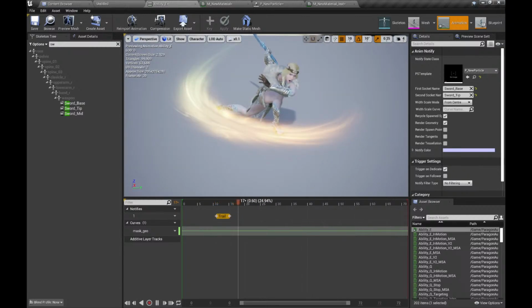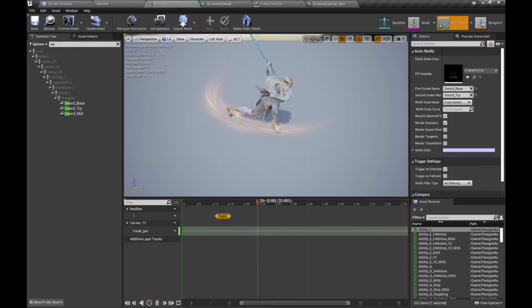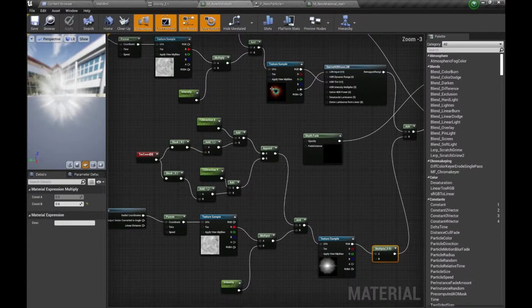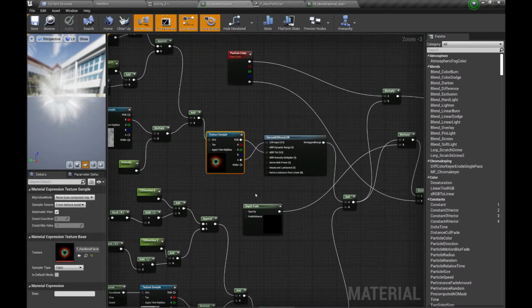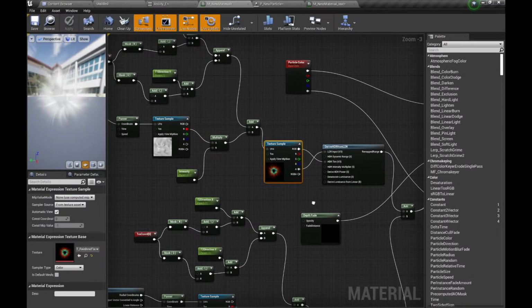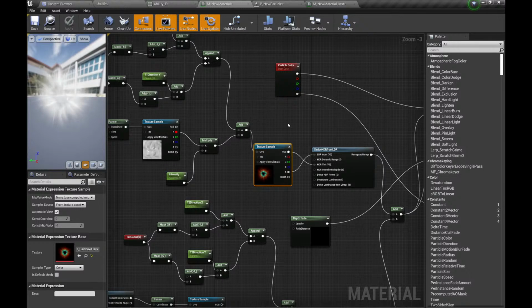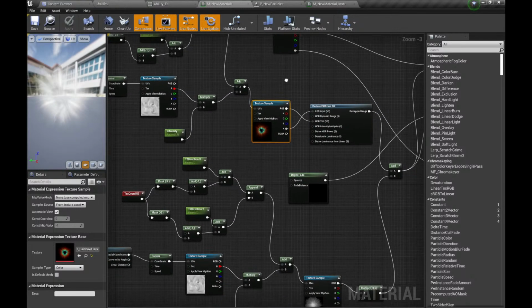Okay. I would like maybe for this one to have another layer, maybe, and be a little bit bigger. That could be. Let me think a little bit. Or maybe it's just two particles in one.